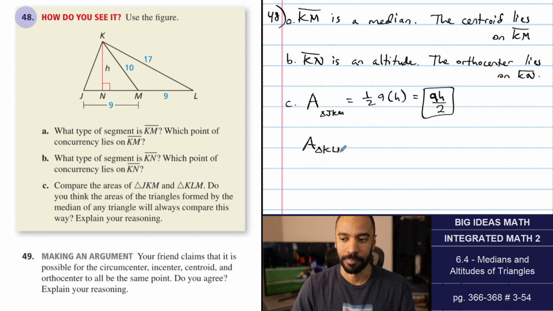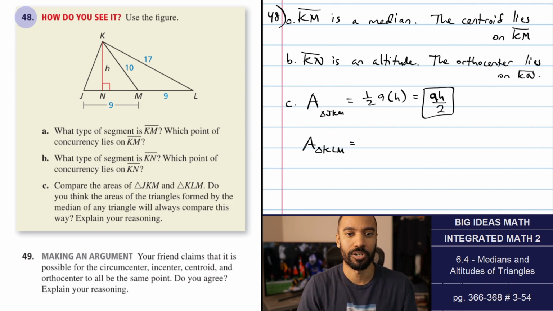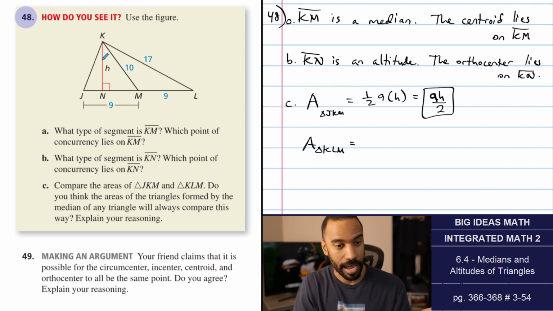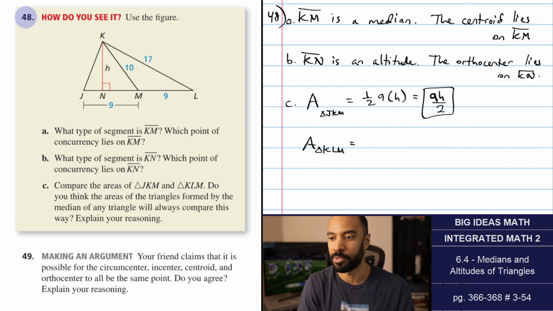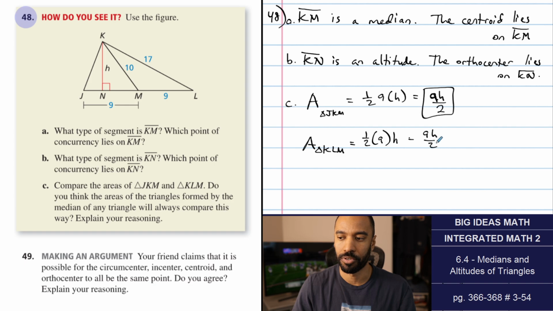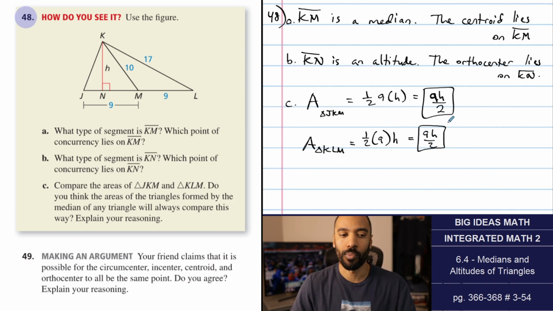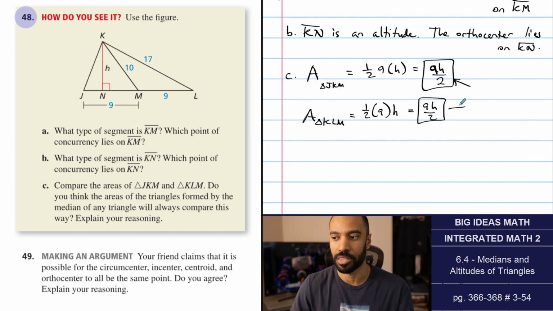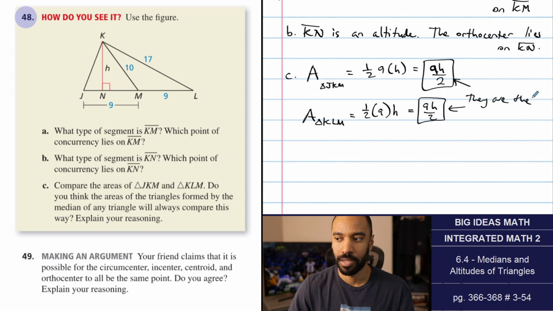And the area of triangle KLM, we spoke about this a little bit before. Here's KLM. Guess what? It also has a height of H because that is an altitude still. Altitude of this LM, that's an extension of that, but LM is the base length. So 1/2 of 9 times H, which is 9H over 2. Now, listen, there are ways to find out what that H is. I don't know if they're actually asking you to find it, because that's not the point. The point is they are the same area.